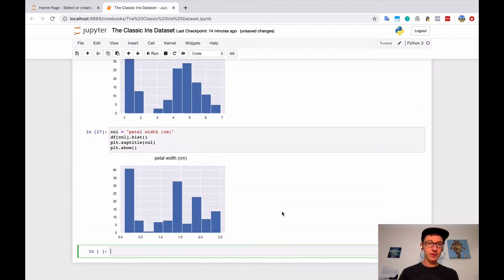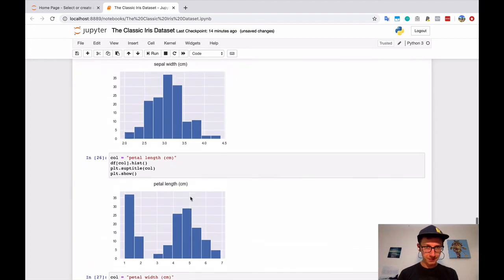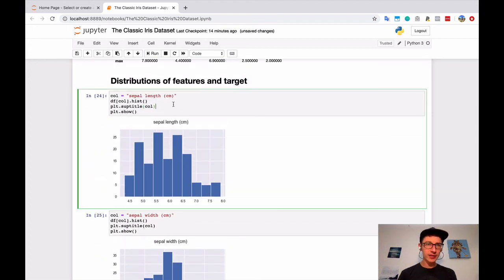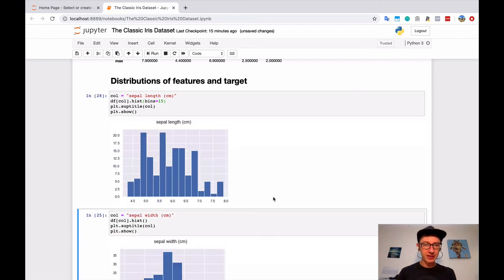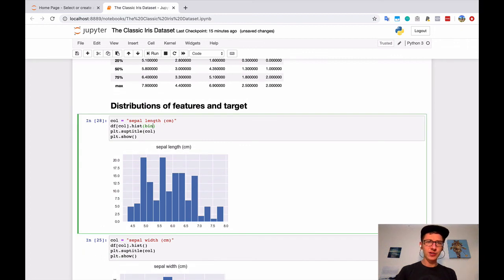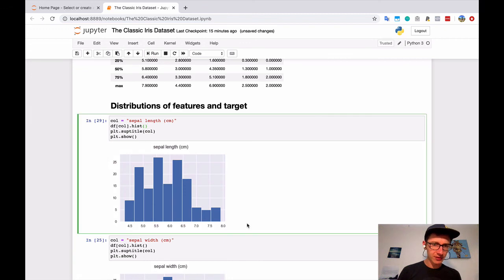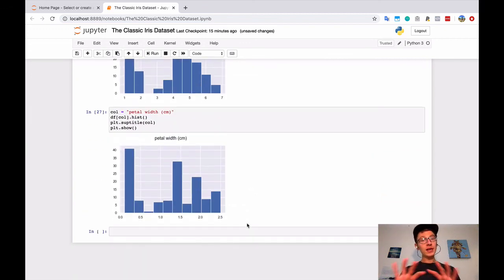And then petal width. And you'll notice here a very similar distribution, other than maybe this gap in this bar. If we wanted to, we could increase the granularity here. Let's say bins equals, what do we have now, like 10 bins? Maybe we'll go to 15 different bins. But since we don't have a lot of data here, that might not actually be the best choice. So we could leave it as 10 for now. But so we get a basic sense of the distribution of each one of our features.